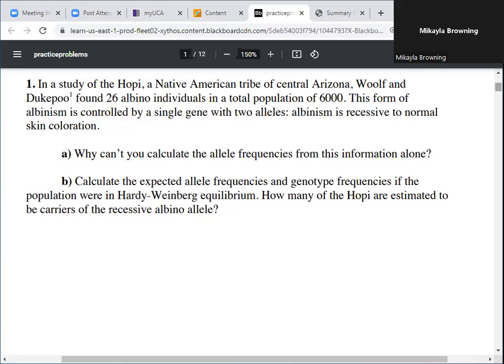Now think about this. The Hopi live in the desert of central Arizona. They are absolute wizards at dryland farming. They've got remarkable techniques for getting a harvest of corn, beans, and melons out of places where you wouldn't think you could grow a thing other than gravel. They're very, very good at what they do.